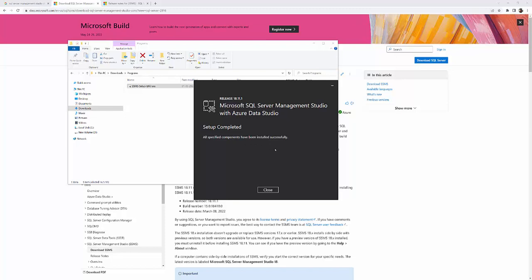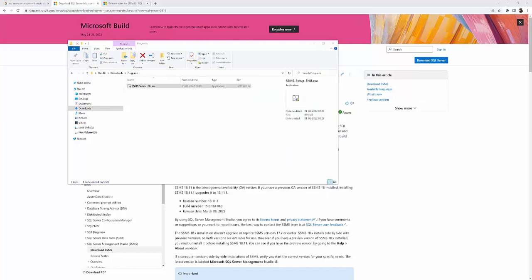Sometimes you may come across a message after installation that a restart is needed. In that case, before closing and opening SSMS, it's better to restart Windows. As it is not showing that a restart is required, I will just close the setup.